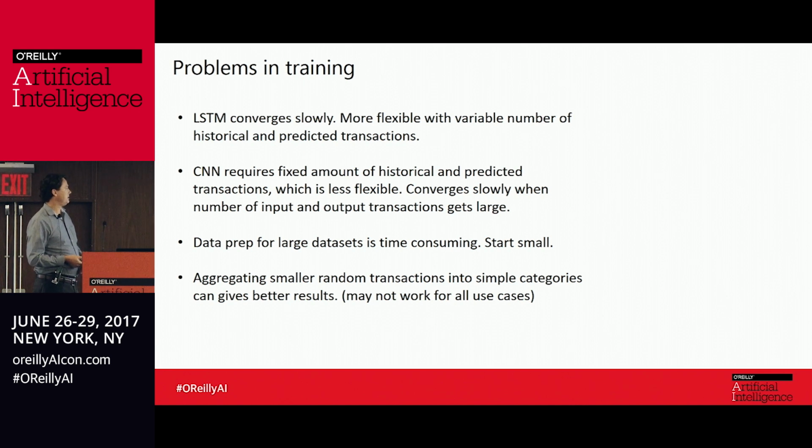Again, I said data prep for large data sets is time consuming. I just want to keep mentioning this. Start small, because just to get your network architecture to work, you only want a small data set so you can iterate quickly on that. So don't start out with 1 million.